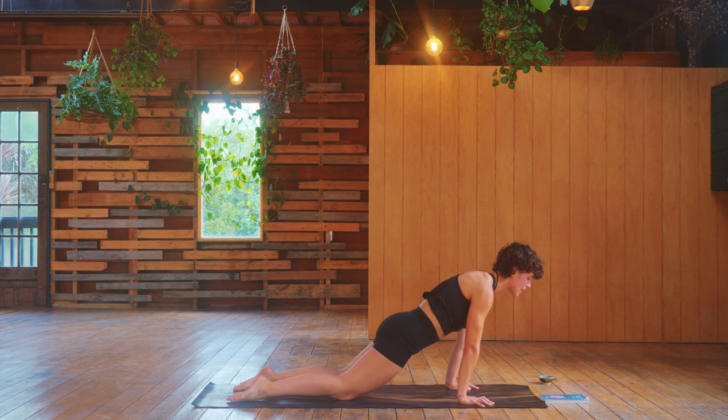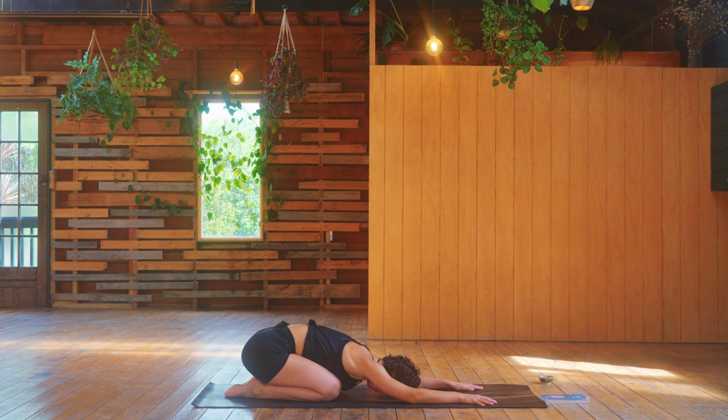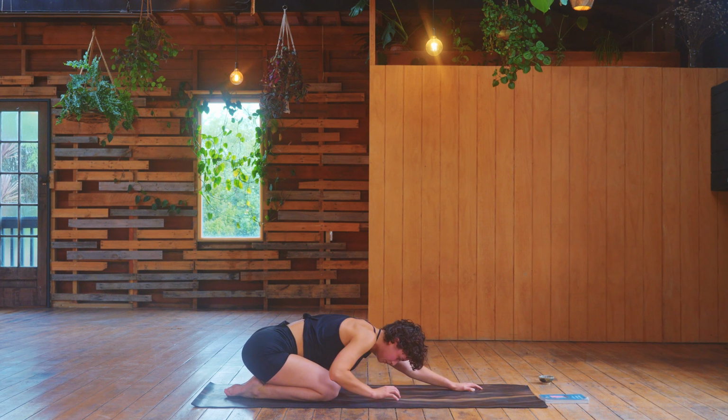This time, ground the knees, hips back, child's pose. Take a few breaths here just to settle the energy a little more. And then start to walk yourself up.